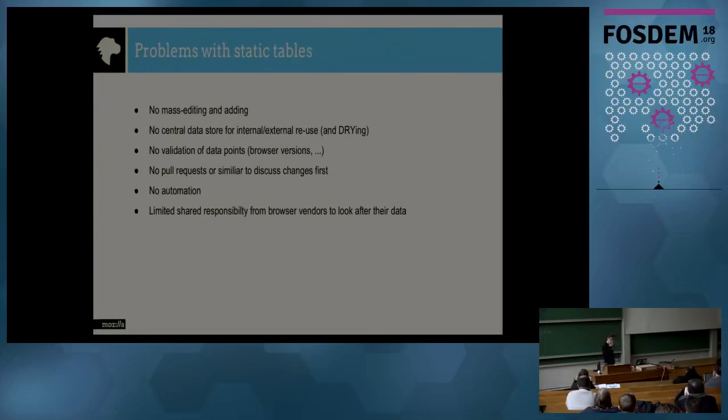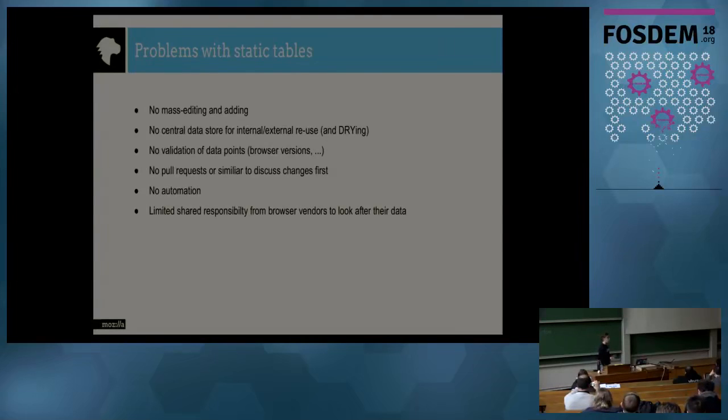Now, there's a lot of problems with this. So imagine this static table being on all of the MDN reference pages that we have, and we're talking about maybe 10,000 pages. There's, I don't know, 400 CSS properties. There's like an amazing amount of APIs and HTTP headers and all that, and all these pages had static information in there about compatibility. So we couldn't mass edit the data, we couldn't mass add data, we couldn't reuse the data. Like Compat data is something many people are interested in, but it's kind of locked in our wiki in those tables, and when we want to change this, we have to go into all the pages and change stuff.